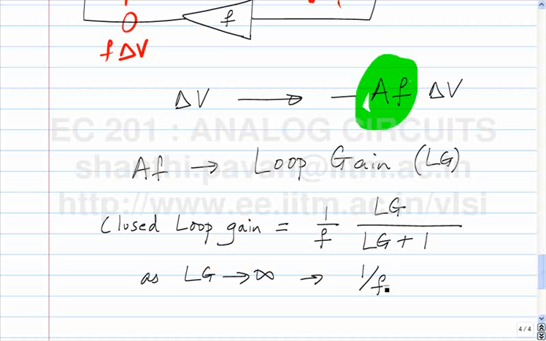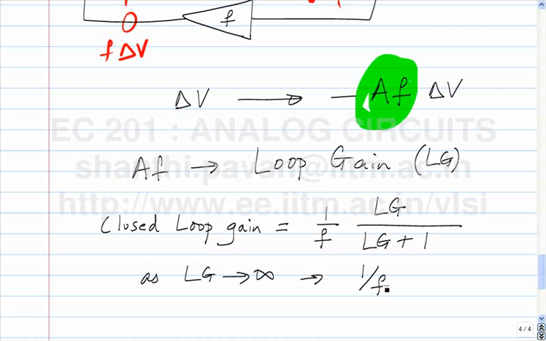The reason is that, as you've already seen, you need active devices. You can only get incremental gain, and that involves transistors and so on. So it is possible to get a fair amount of gain. You've seen the gain is gmR. If you wanted to get more gain, you can put many such stages in cascade and get, in principle, as large a gain as you want. So you can get a very large amount of gain, but this gain depends on gm, which in turn depends on mu and Cox and all this kind of stuff, which in turn depends on ambient temperature and the way the transistors are made.